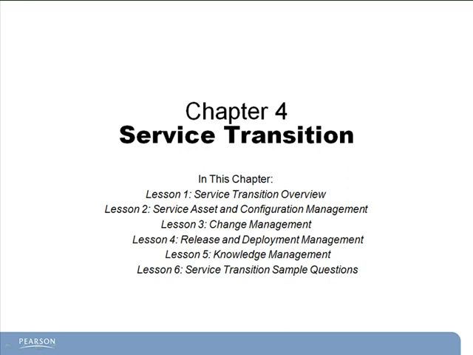Lesson 3 is our longest lesson in this chapter, which describes the process of change management. Change management is how we control changes to the IT services and the infrastructure. In Lesson 4, we'll move on to an exciting process called Release and Deployment Management, which is the process where we techies finally get our hands dirty by building, testing, and installing services and components. Lesson 5 quickly introduces Knowledge Management, which provides us a way to take what's in our brains and get them into a database or two. And as always, we'll conclude our chapter with a series of sample questions, which we'll review in Lesson 6.